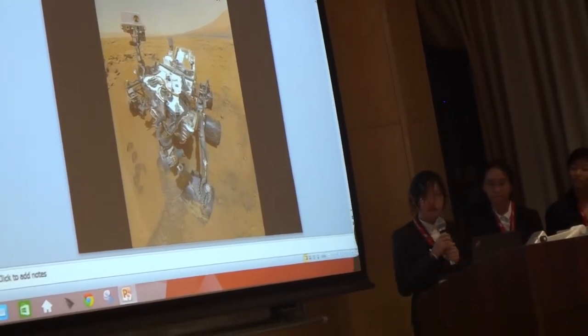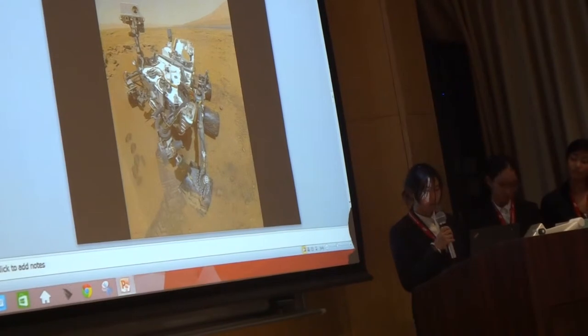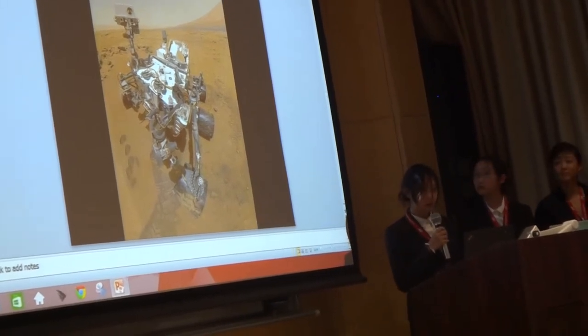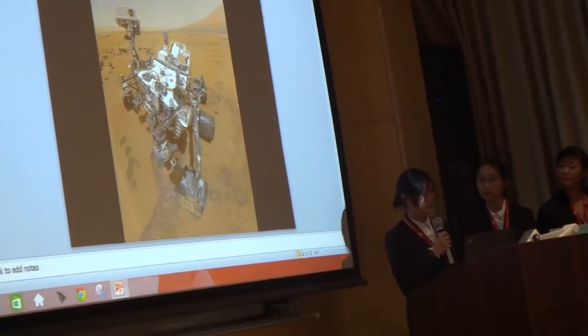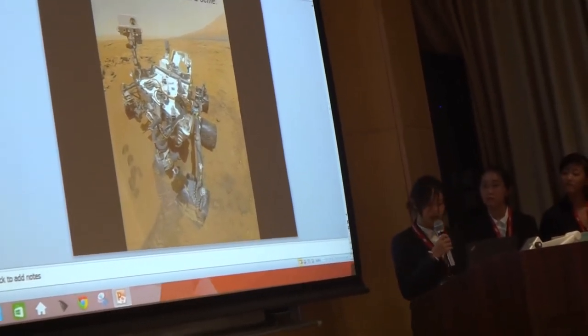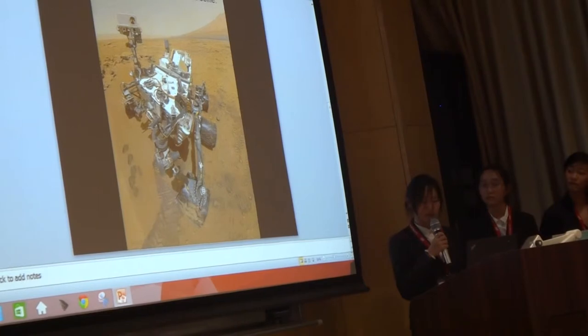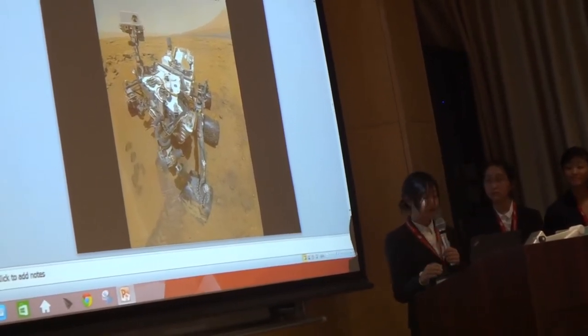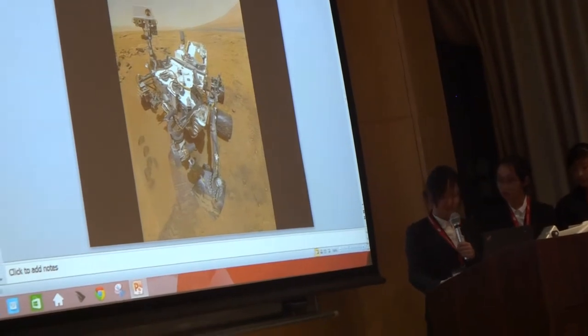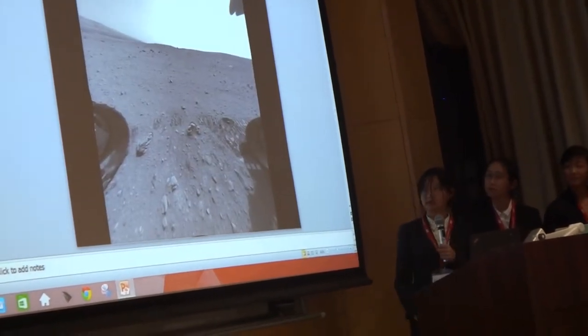And some background on the Curiosity rover. It was launched November 26, 2011 and landed at Gale Crater August 6, 2012. And it was sent on a mission to gather data from Gale Crater to determine its past habitability and search for water, or evidence of water.